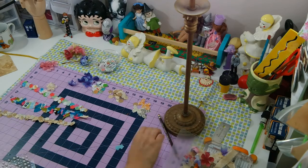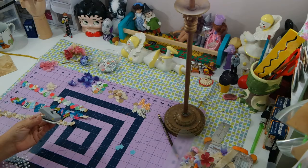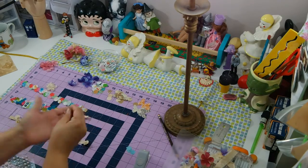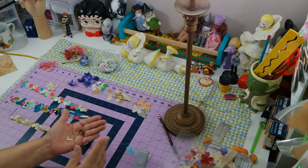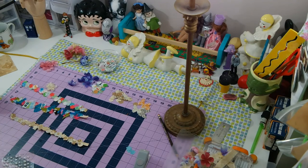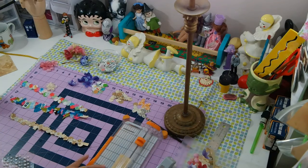I have all kinds of little punches — butterflies, circles, little flower ones. What would be really great is if you're doing a Christmas journal, little snowflakes or Christmas trees on a strip. And especially for a fall journal — I just did one in my Etsy store, a Winnie the Pooh journal — if I had some leaves I probably would have made fall leaves in fall colors. These are all coffee-dyed paper or vintage dictionary pages that I just punch out. I have bowls of these sitting around and I just glue them on. I'm going to take a little piece of coffee-dyed paper and make another strip.